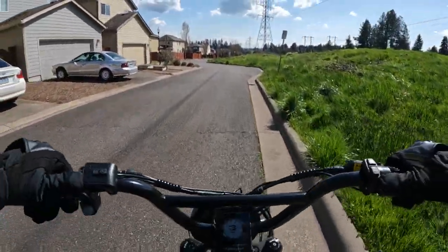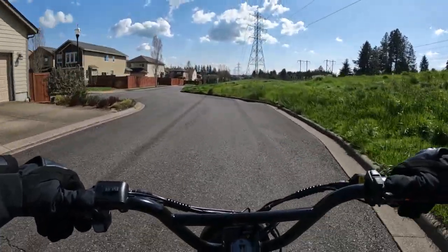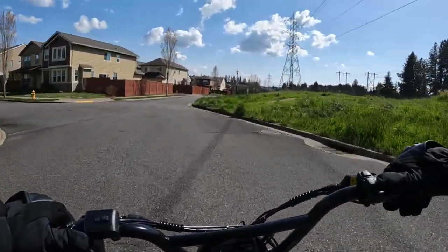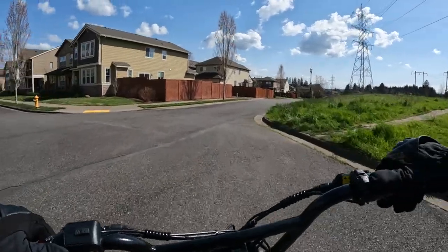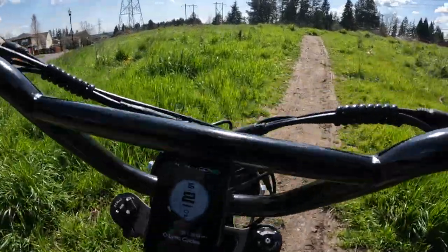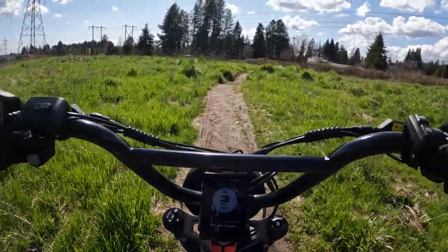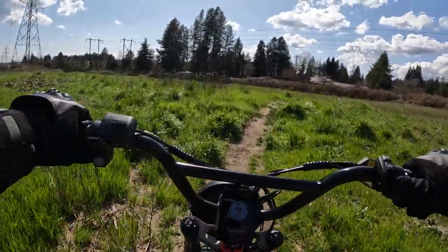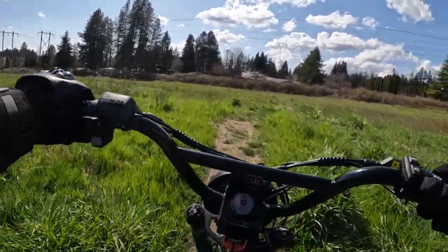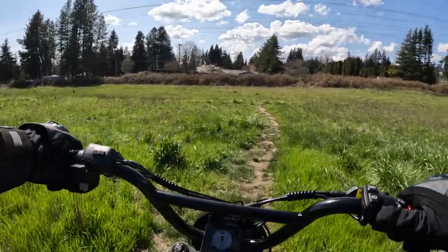I don't think I'm going to be able to get up there. I don't know where to, oh, there's a trail there. Let me get up there. I don't know. Oh, there he is down there.